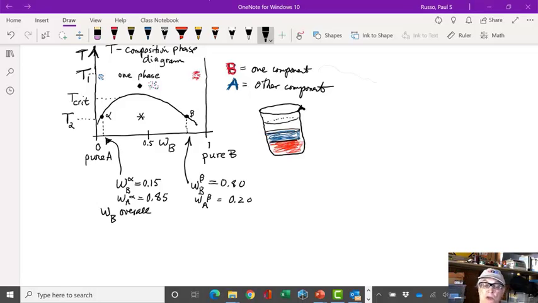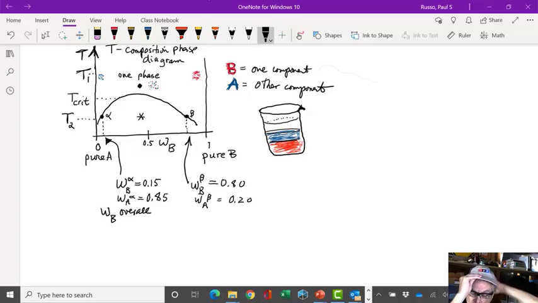So if I'm an A molecule, I like my neighbors, but I only like them in two situations. I only want to be around 85% other molecules being A and 15% being B, that's the alpha phase, or I'm just as happy as an A molecule to be in a neighborhood where 20% of my neighbors are also A and 80% of them are B. Doesn't matter to me. I'm happy with that either way.